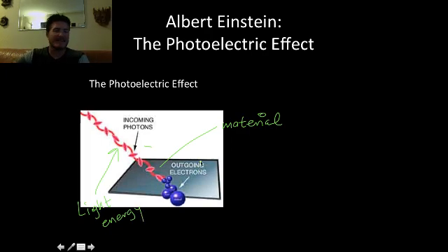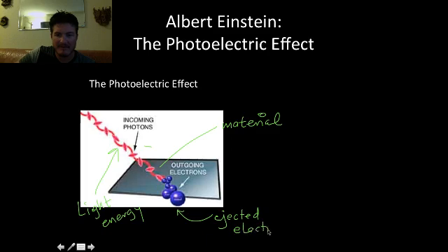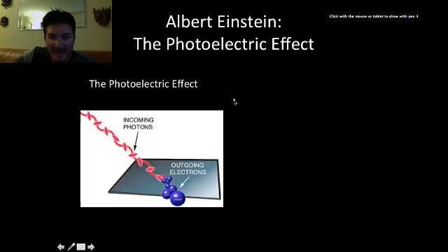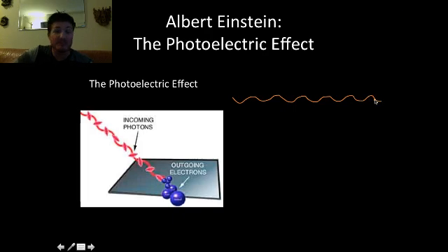Then the light energy comes in. It interacts with the electrons in that material somehow. And it actually ejects the electrons back out. So we have these ejected electrons. So, up until Einstein came onto the block, it was thought that light only came in this wave-like nature. And it's true. Light can be described as a wave. But Einstein said, wait a second. For the photoelectric effect to work, there must be some sort of particle-to-particle interaction between the light waves and the electrons. Because the electrons are particles.